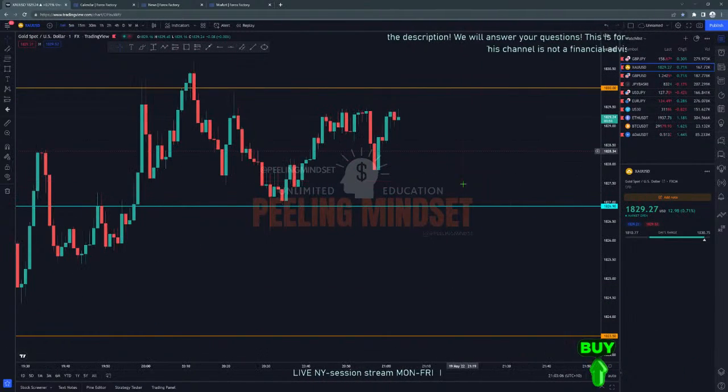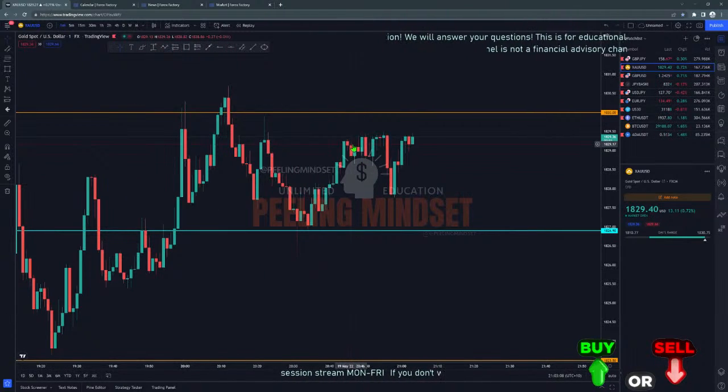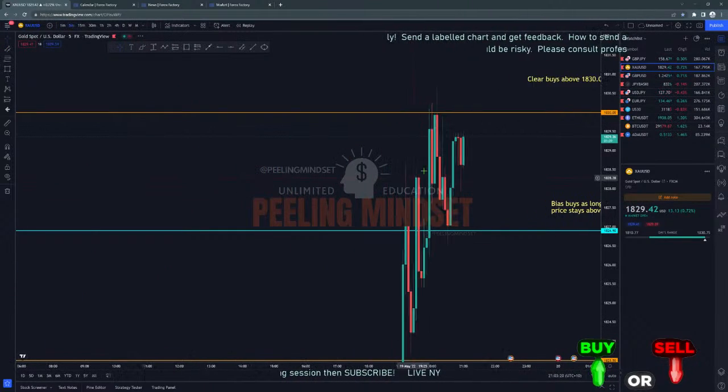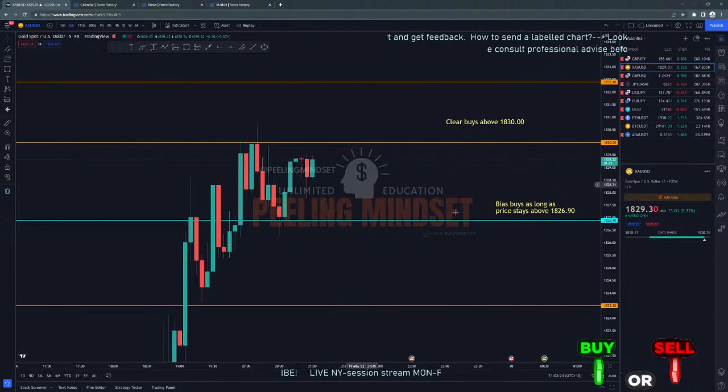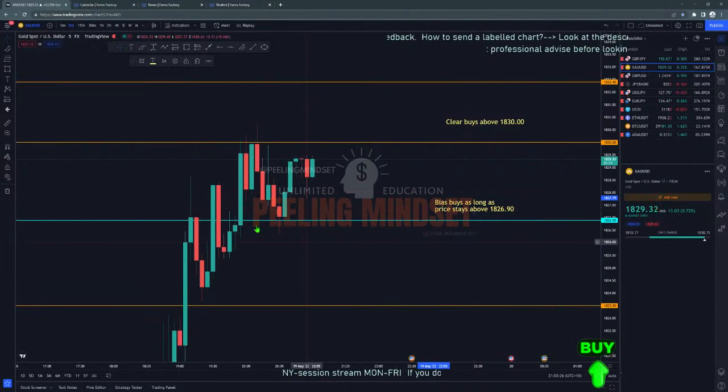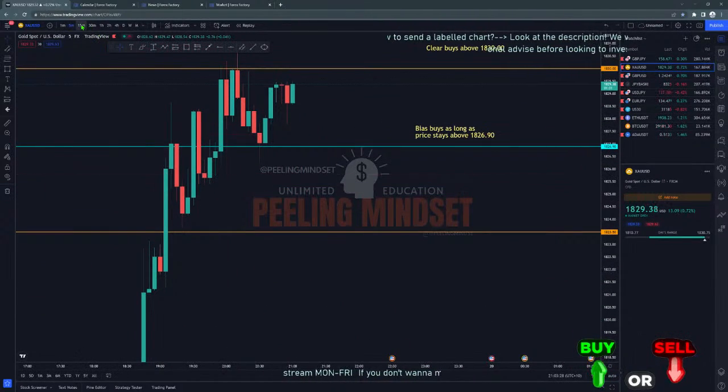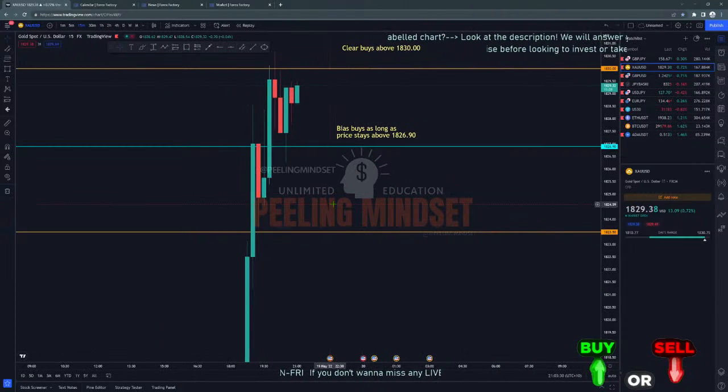1 minute candles are printing side by side, but is that a sign of accumulation, or is that a sign saying, hey, maybe the volume is dying right now and we gotta wait? Okay, so I'm definitely waiting here. My bias for now is buys. I think sells are going to make sense below.